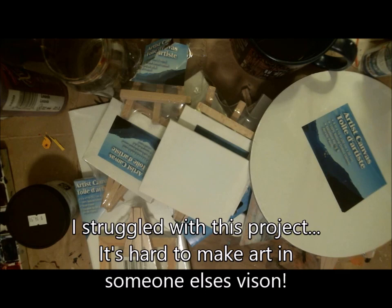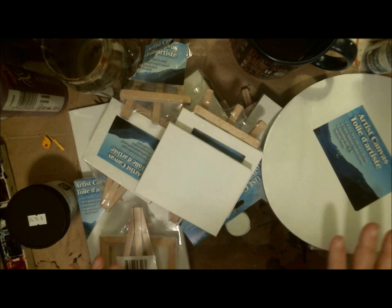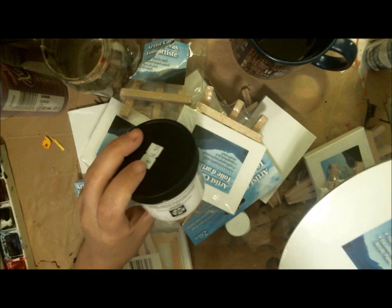So I'm trying to make these canvases able to take watercolor, to be able to use watercolors on them. Right now, these are just natural cotton canvases. What I'm going to do is prepare them with this product I bought, which is Daniel Smith Watercolor Ground, and I'm going to see how well this works.